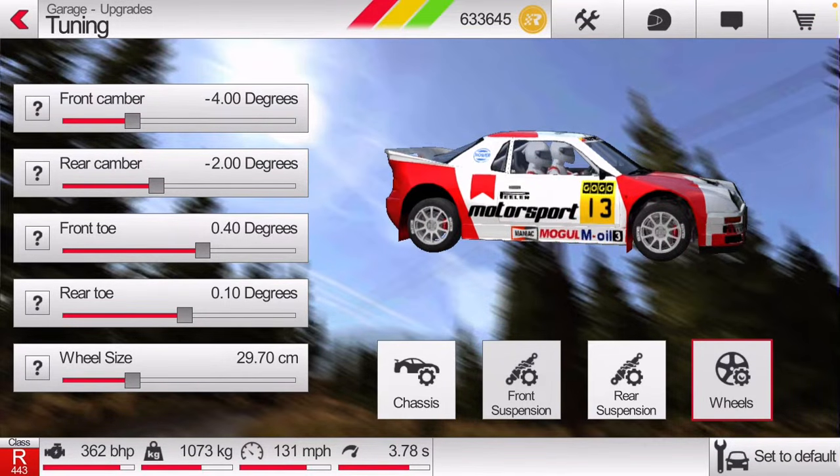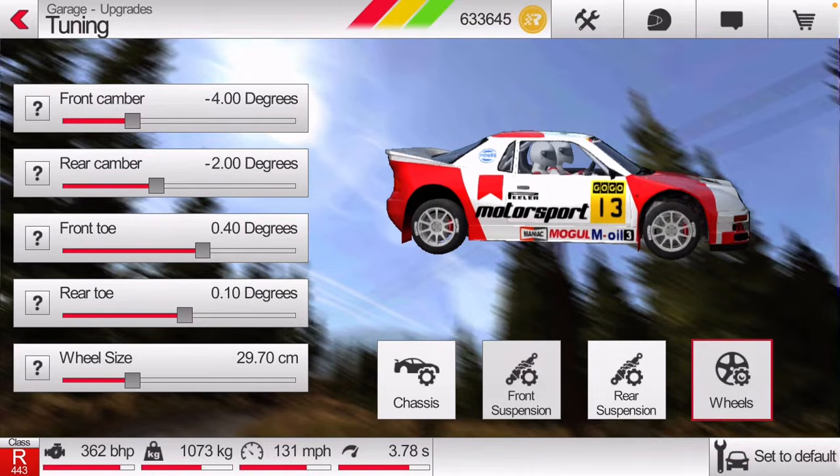Then wheel size. Wheel size has a huge effect on how your car handles, due to the fact that it increases your top speed without affecting your acceleration, as you can see. If you set it really small, it reduces your top speed. However, what you can do is set it relatively high, say, I like to run it about 31.5 or so.